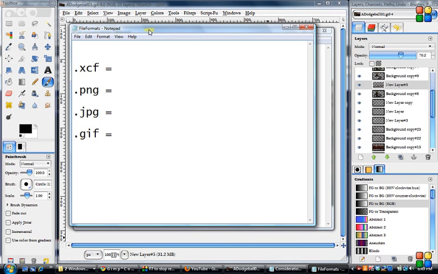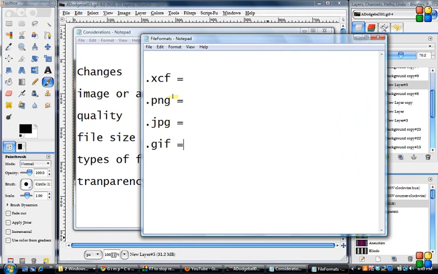And of course, then the other things will apply also. Is it an animation? If so, then you would have to go with a GIF. If the file size has to be very small and compressed, you would most likely want to go with a GIF as opposed to a PNG. And then of course, if you don't have to worry about the file size so much, you could go with a PNG if it's an image with transparency and save it in a high quality image with transparency still.